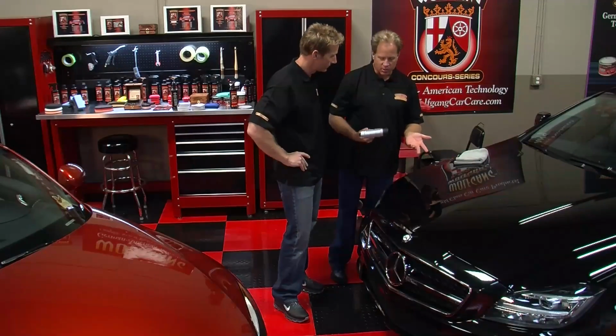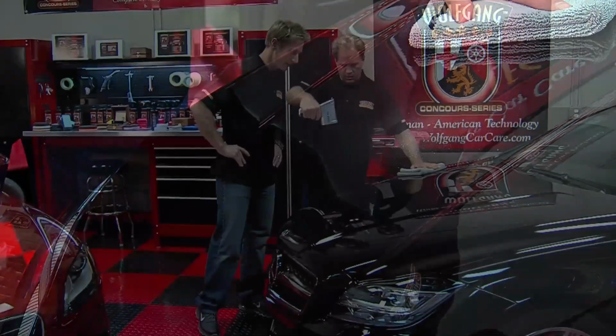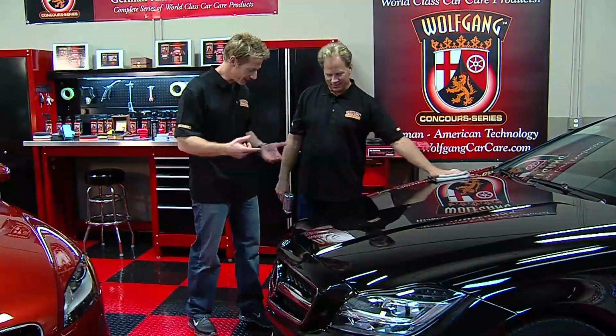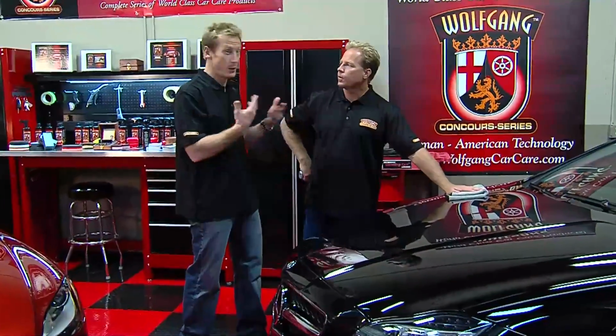You don't have to have it, but it's kind of convenient because it works like the sun. Watch this. See how it just exposes those swirls? Looked pretty good until I put the light on. Yeah, inside you can't see it. I'm sure the sun would expose it the same, but that's great to have, because in an environment like this, or you live up north where I do, it's cold, you don't want to really bring the vehicle out just to check, in the snow, to check for swirls. And it might be a cloudy day.